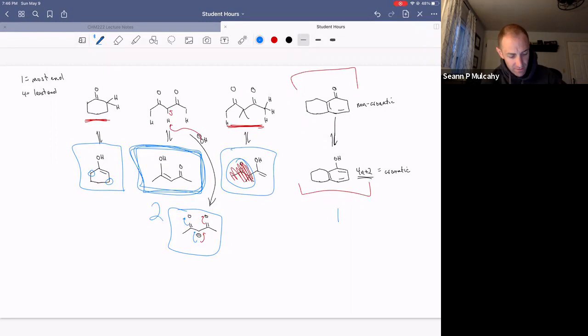All right, so this is a di-substituted system, whereas this one is a mono-substituted system. And you know from last semester that di-substituted alkenes are much more stable than mono-substituted alkenes. If di-substituted alkenes are more stable than mono-substituted alkenes, it is also true then that di-substituted alkenes in their enol form are more stable than mono-substituted alkenes in the enol form. So if they're more stable, they're going to form more enol, and so that means this is 3 and that's 4.